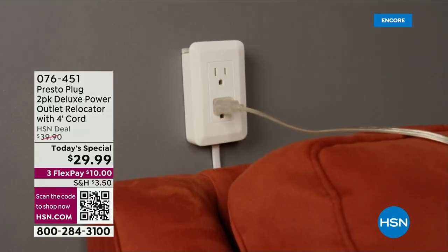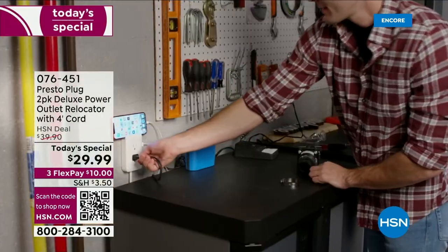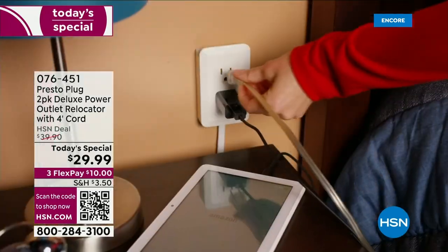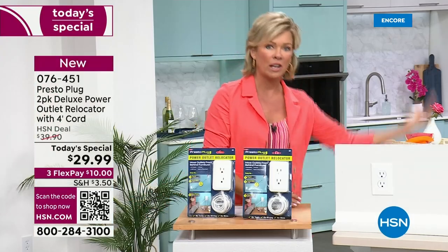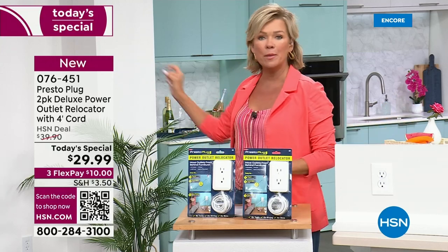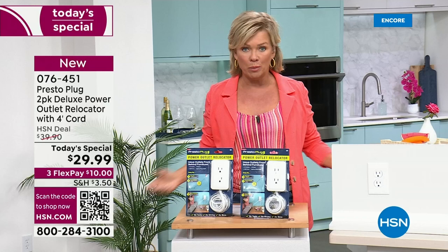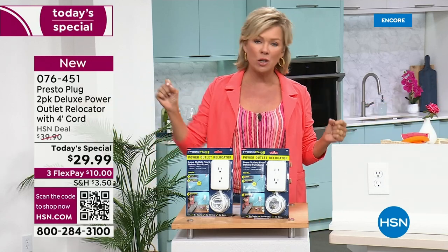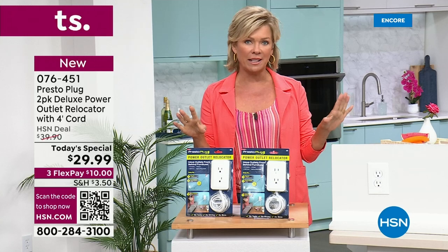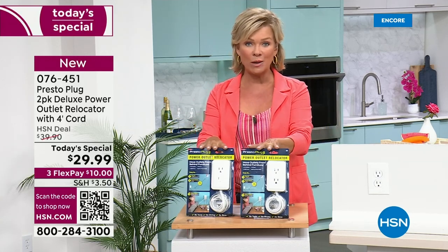So now you've got a little shelf to be able to rest your phone on while it's charging. You know how it is, maybe it's under the desk, and you've got a power outlet under there, but you really would rather it was right over here, closer. How about behind the bed? It's always behind the bed, but you've got two nightstands. How about putting two and extending the outlets to where you can actually reach them and use them? I mean, there's a million places you're going to be able to use both of these power outlet relocators.